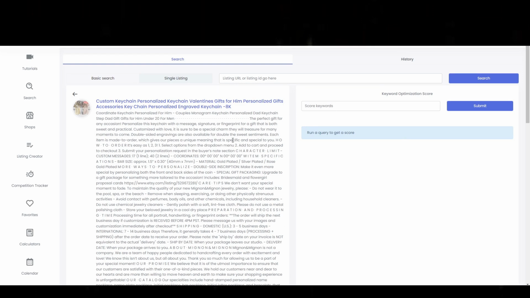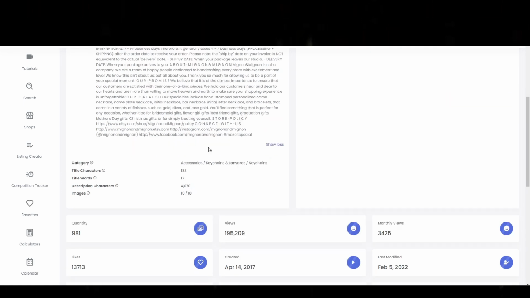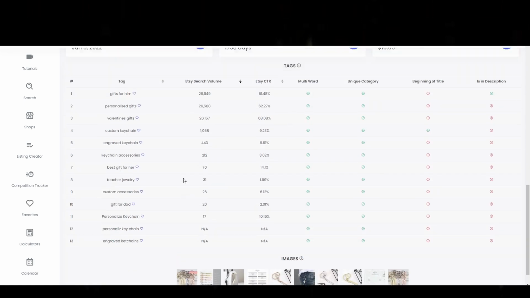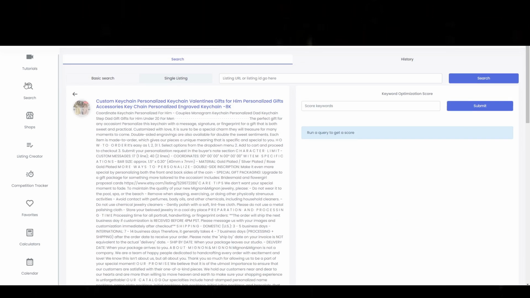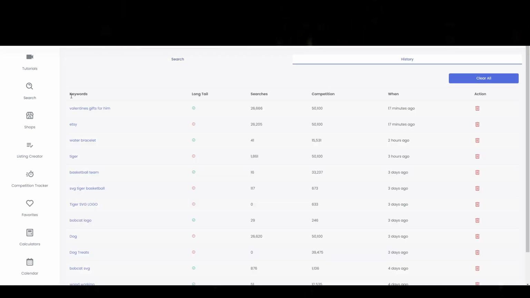Okay, so if you have any questions on this software, or if you need help during the search process, feel free to leave them in the comments down below. I'm here to answer all your questions. We just about covered every single aspect of this software when it comes down to the search module. If you want to learn more, like I said, feel free to reach out. We're always here to answer your questions. We're always here to help.